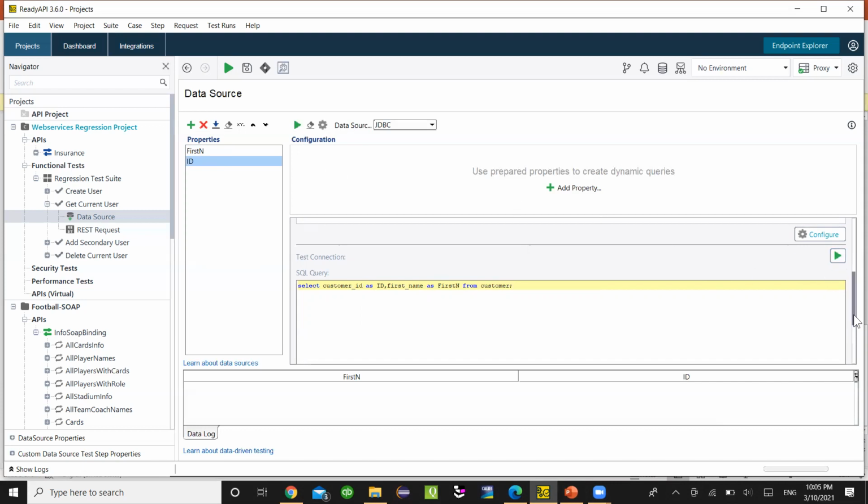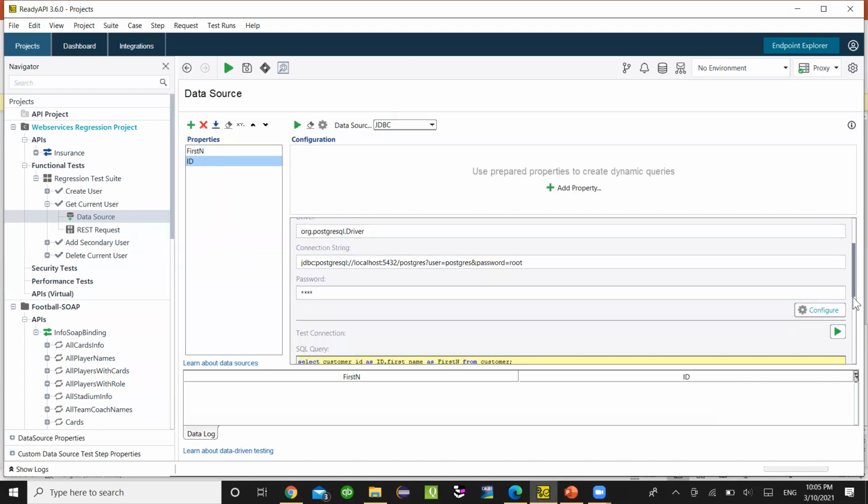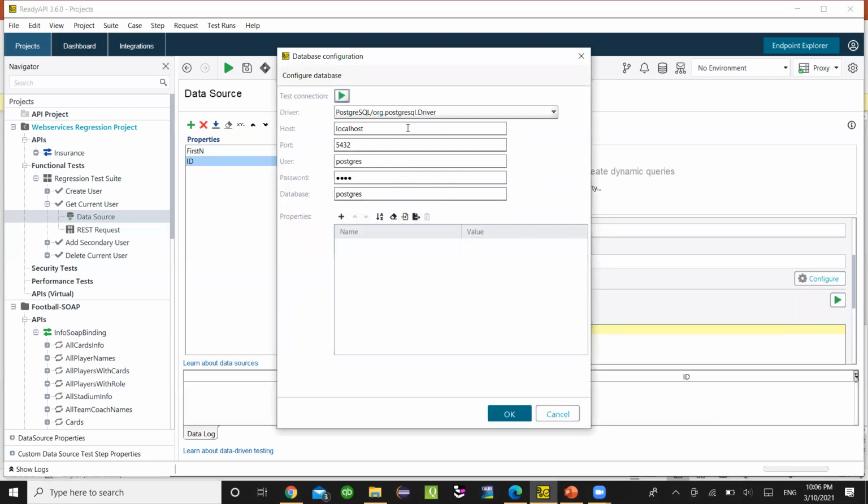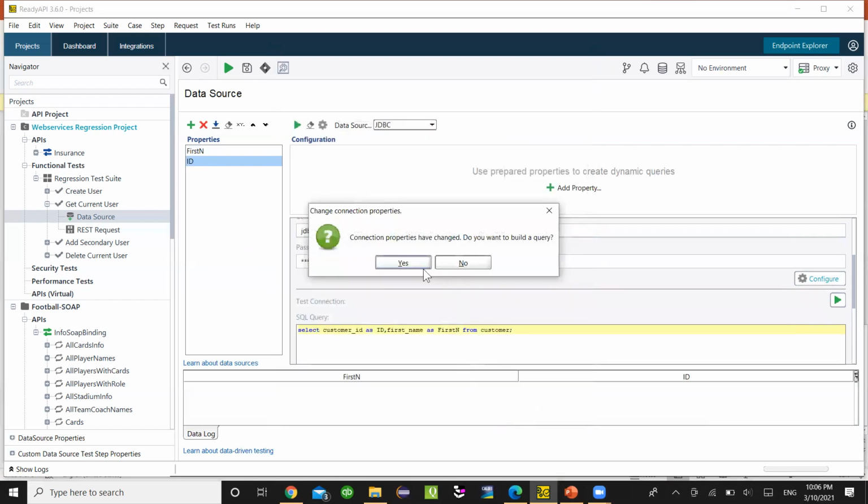When I click on this, sometimes it works, sometimes not. So another option I have configured is this. I click on this. Here, I have the same thing that I provided, the localhost, port, and this. If I click on this, it should give me success. The connection is successfully tested because I provided the information correctly.